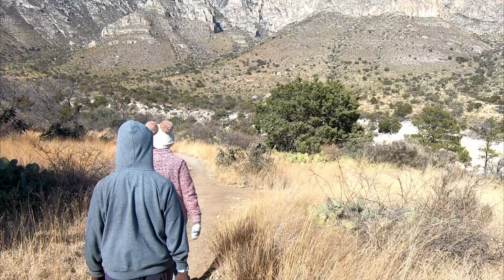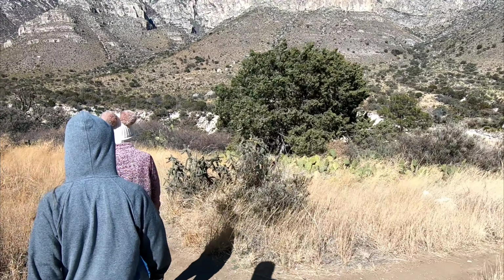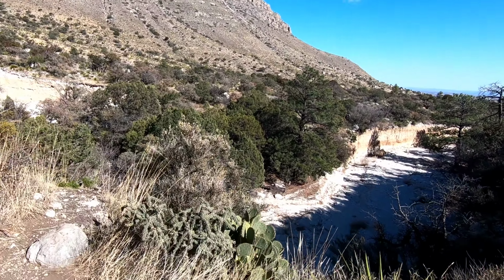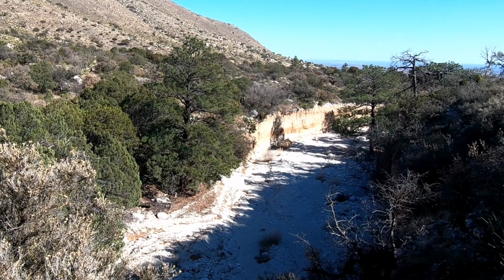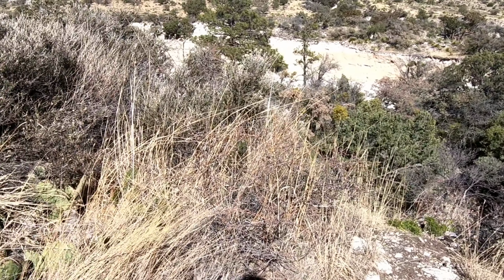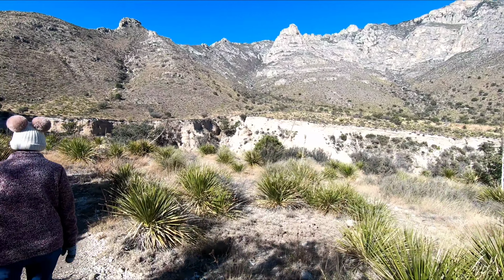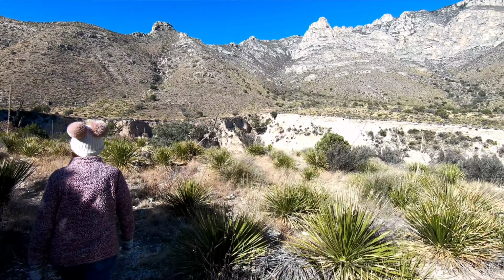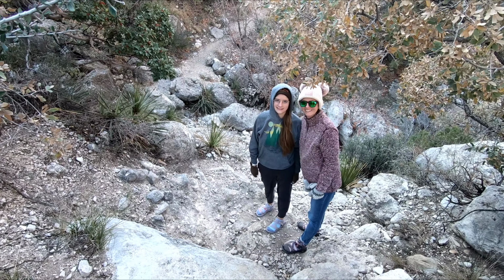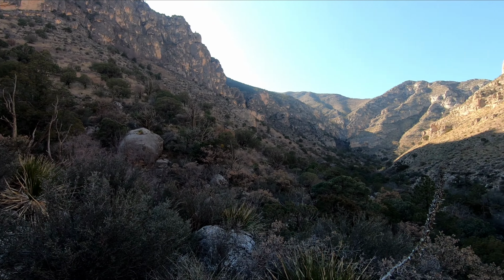From the height of the grasses, you can tell that this area gets more moisture than you would think. At least than I would have thought. And you look at this wash and you can tell when the moisture comes, it comes all at once. But right now in December, pretty dry. Out here to the right, you see this cut the water has made over time. It's getting taller and taller. Once again, you get back in here to this basin or this bowl and it's pretty fancy.